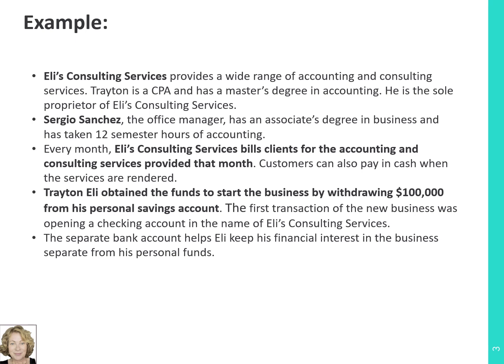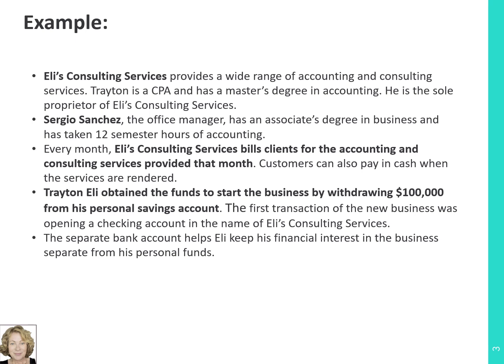Every month, Eli's Consulting Services bills clients for the accounting and consulting services provided that month. Customers can then pay in cash when the services are rendered or receive credit. But you'll learn more about that later. To start the business, Trayton took $100,000 from his personal checking account and opened a checking account in the name of Eli's Consulting Services.